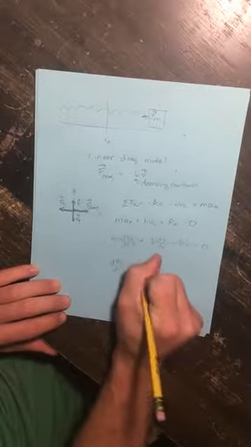And just to get everything in the same form that we have in the book, I'm going to divide both sides by m. And we end up with the second derivative with respect to time, plus b over m times the first derivative with respect to time of the position, plus k over m times x is all equal to zero. And this is our equation of motion. I'm going to call this equation one.